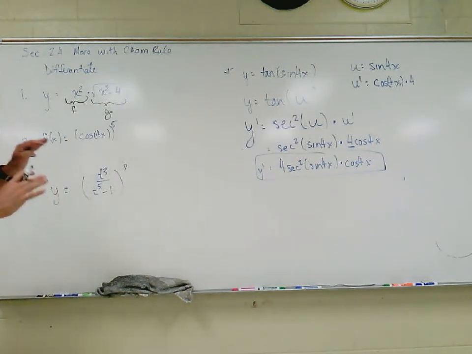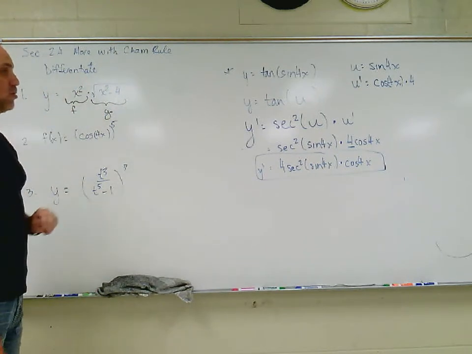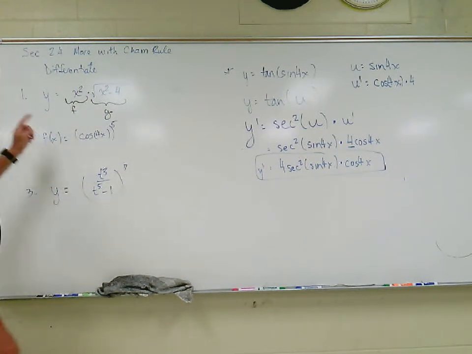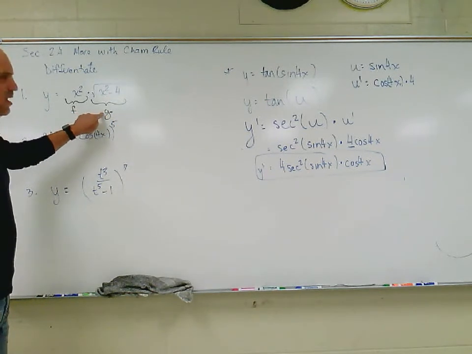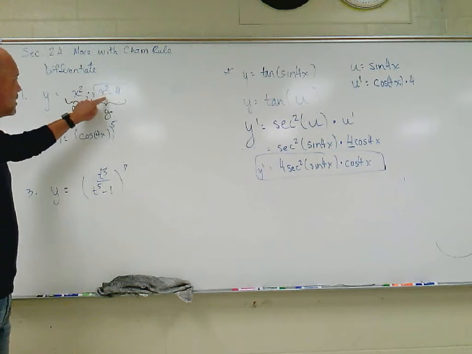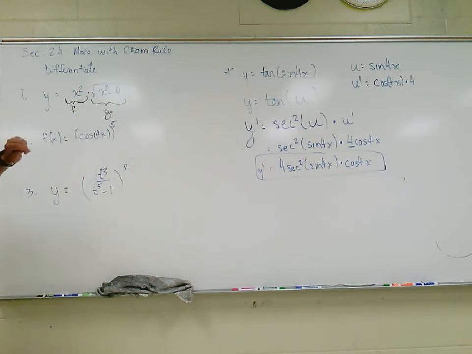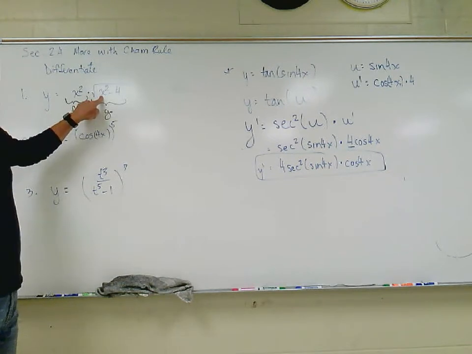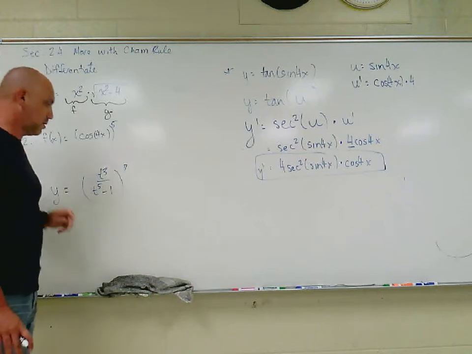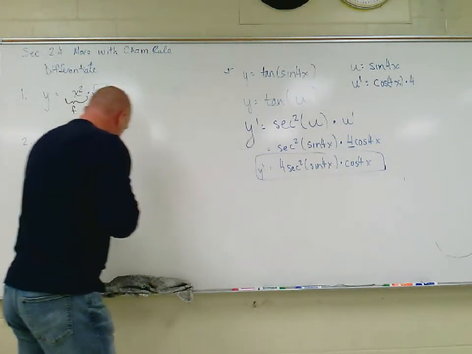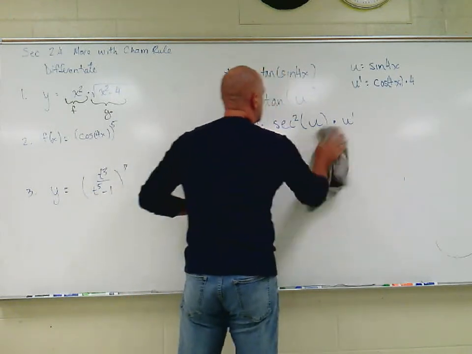So the first thing we've got to figure out is that this is a product rule. It's x squared as a function, and square root of x squared minus 4 is a function. So the first thing I would do is write out my product rule, and I would call this f and g. And then I'll probably need a u maybe when I go and do this. All right. But you do have a rule for square root of u. So maybe attack that one with product rule and we'll look at that. Okay. See how your work is organized and see how that goes.